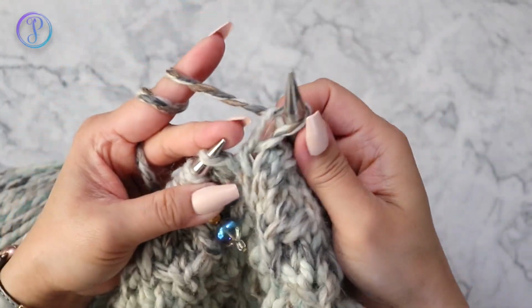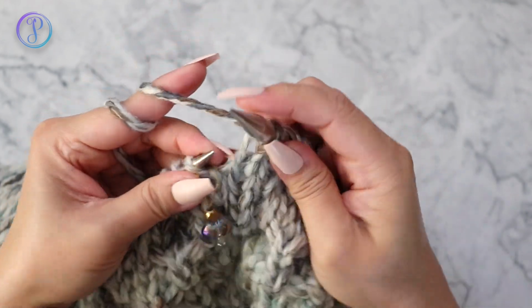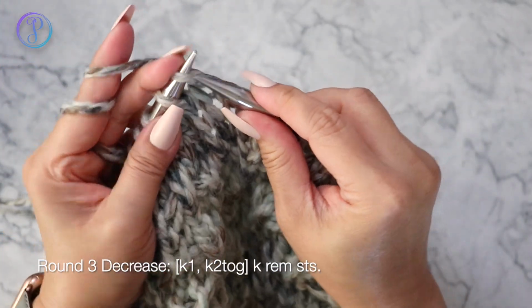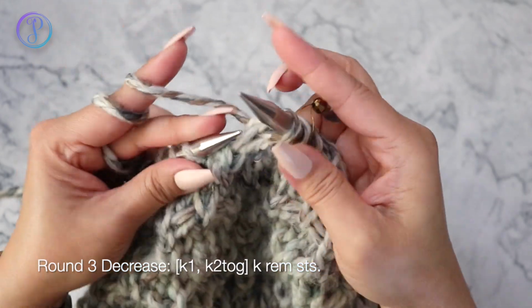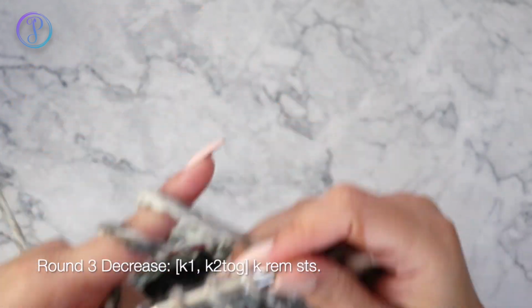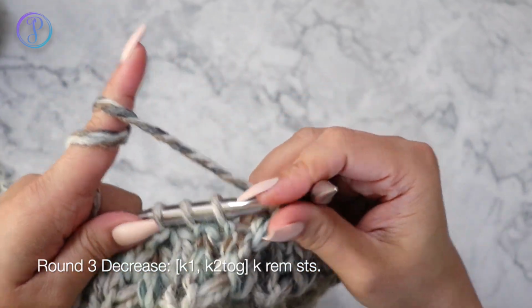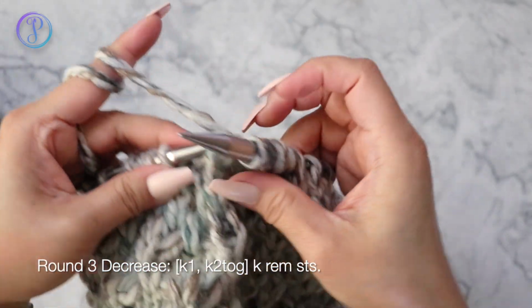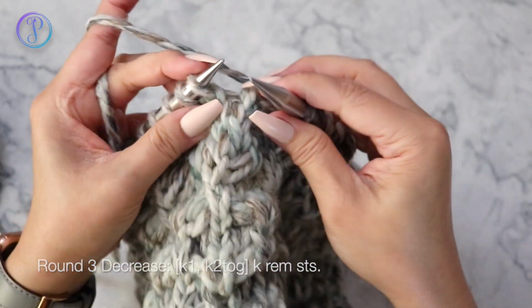Again, if you have any stitches remaining, go ahead and just knit those stitches. Round 3 of decrease is going to be knit 1 and knit 2 together. If you want a more gradual decrease, you can add a round of just knit stitches in between each of these decrease rounds, but keep in mind that the decreases are not in pattern. They're all just stockinette. So this pattern is meant to have a quick decrease and a giant pom-pom on it.